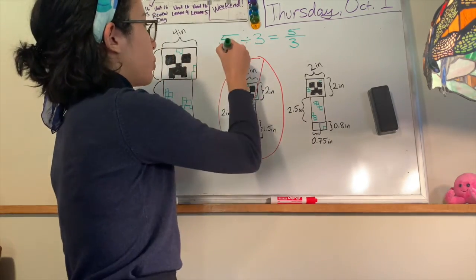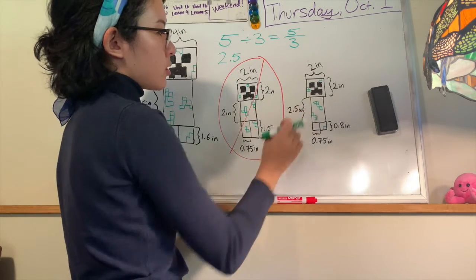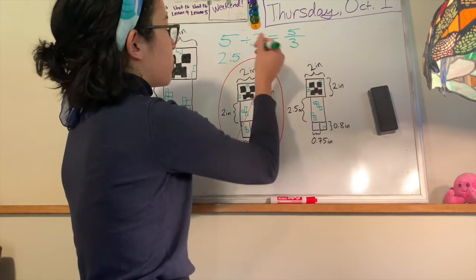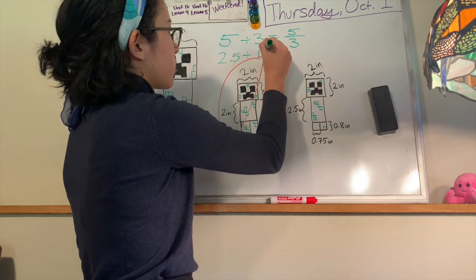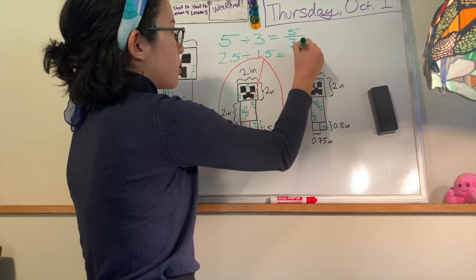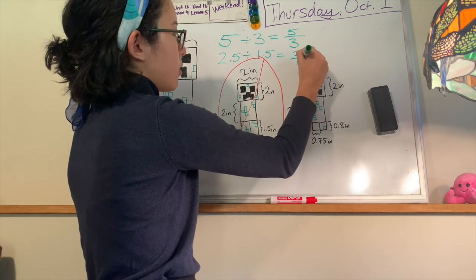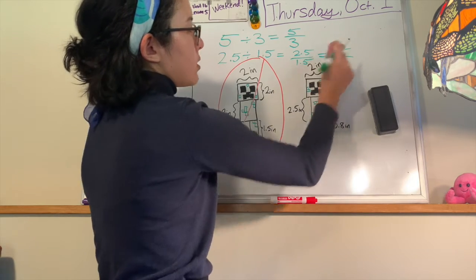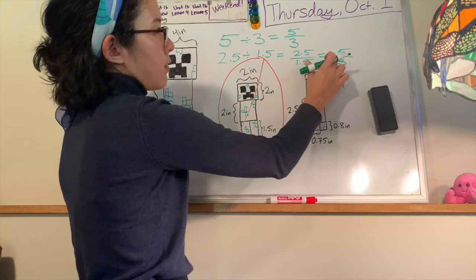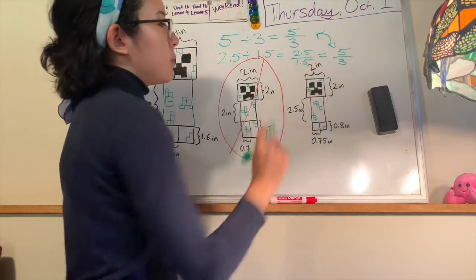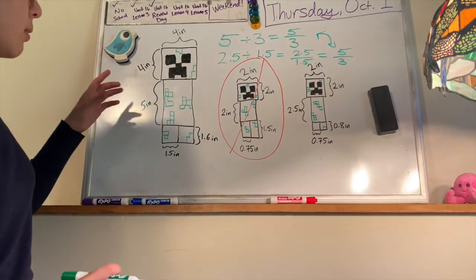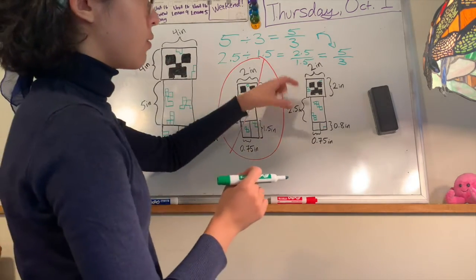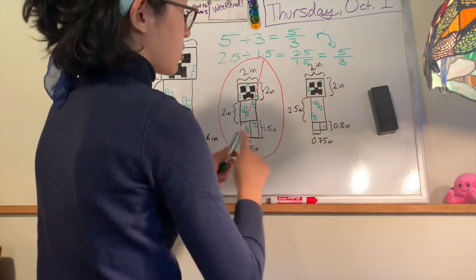So we have 2.5 as the length of the torso, then width is 0.75 plus 0.75 to give us 1.5. So keeping that as a fraction, 2.5 over 1.5 is 5 over 3. You can see I just multiplied top and bottom both by 2 to get 5 over 3. These two match, which means that the proportions of their torso are the same. The relation of the length and width of the big guy's torso is the same as the relation of the length and width of the small guy's torso.